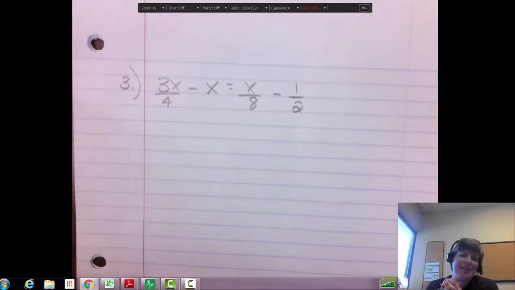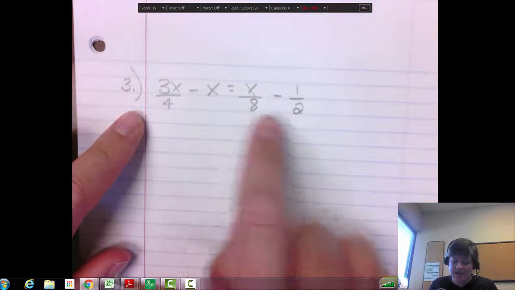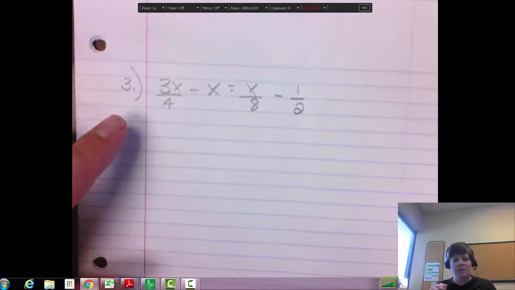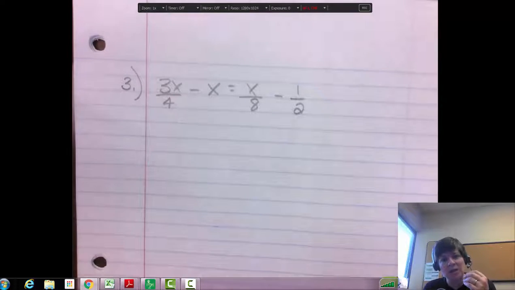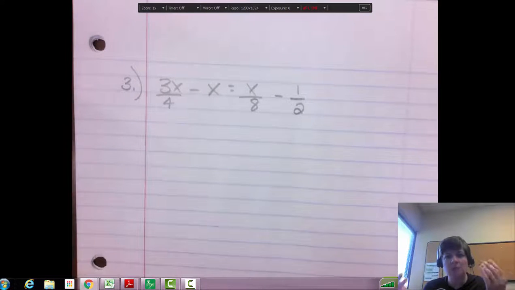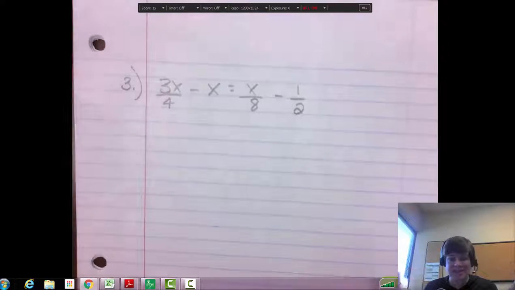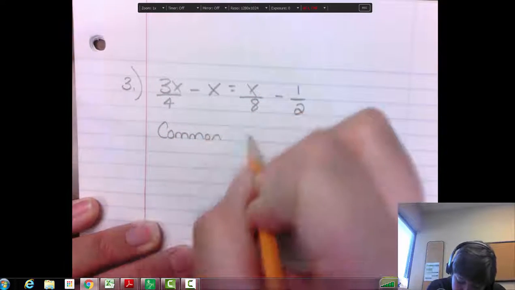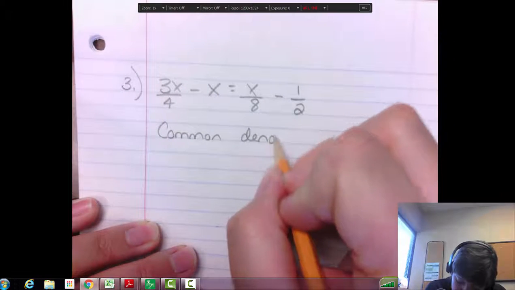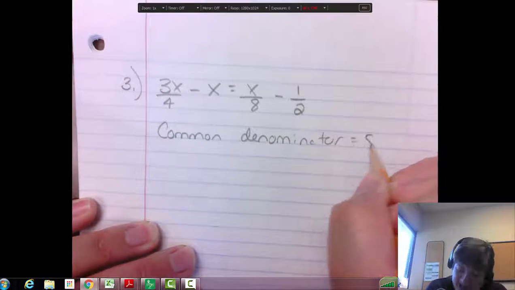You can actually multiply each term by a common denominator. So right now, look at all of your fractions' denominators. I have a 4, I have an 8, and I have a 2. So what number that's either equal or bigger than these 3 numbers do all 3 of them divide into? That's a common denominator. So 4, 8, and 2 all divide into 8, or you can times all 3 of them together if you can't think of something and use that. So the common denominator is equal to 8 in this one.